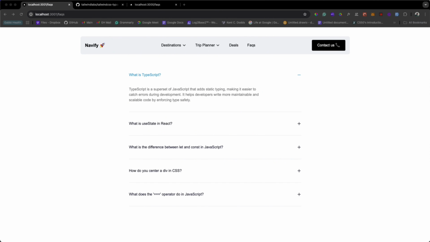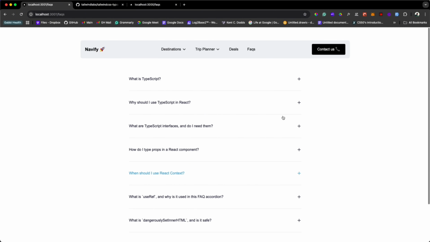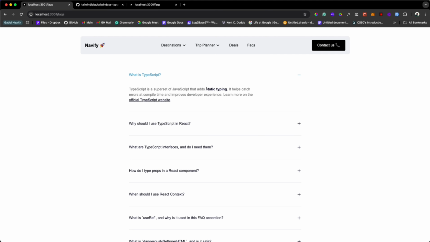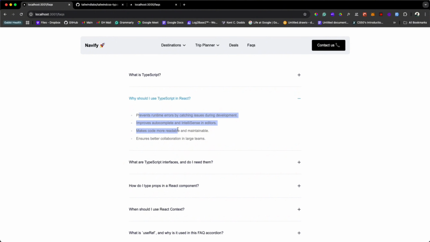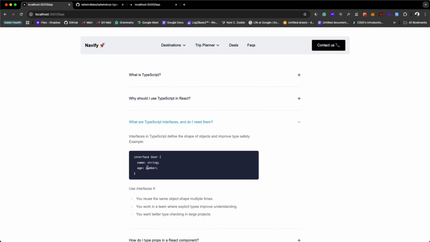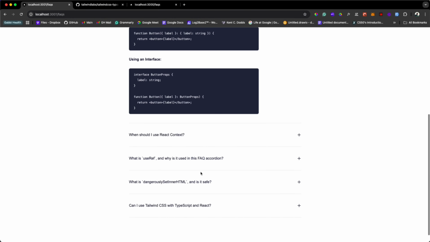So we created a component and we're passing in an array of frequently asked questions, an array that has objects of questions and answers. I'm going to replace the array with another array that has more complex, detailed answers. And you notice now we have more questions, and you notice what I mean. There is bold text, there are links, and there are list items, and in fact some even have code blocks, which is really chill.